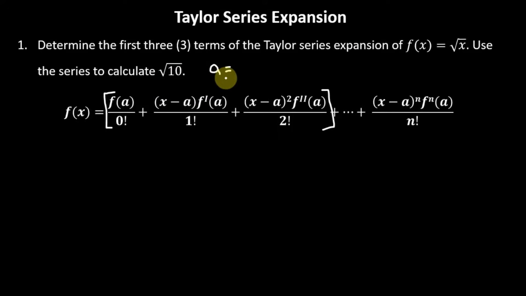Now we want to find the closest perfect square to 10, because 10 is not a perfect square, meaning that if we should square root 10, we'll not get a whole number for the answer, we'll get a decimal value. So we want to find the closest perfect square to 10. Which number is closest to 10 that we can find the square root of, and the result will be a whole number? There you go. That number will be 9. And that is how we choose our a value.